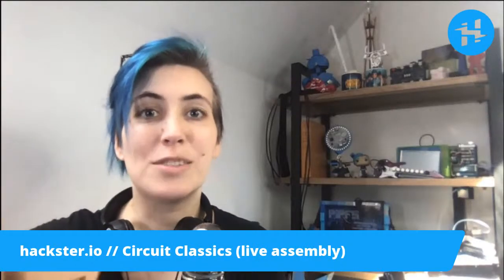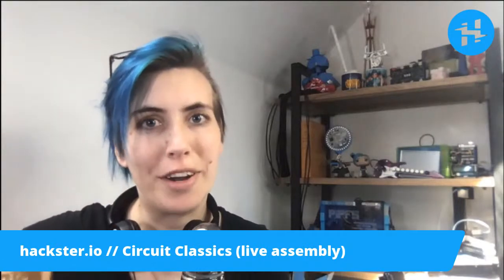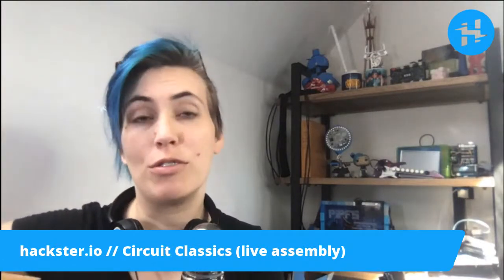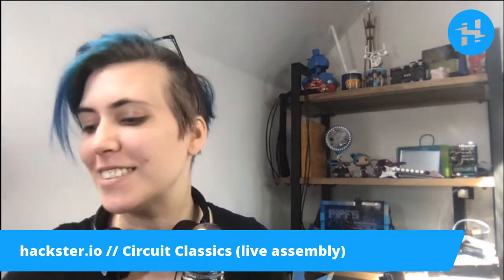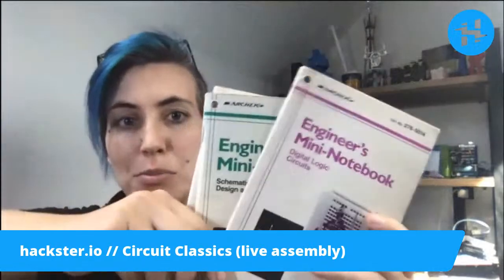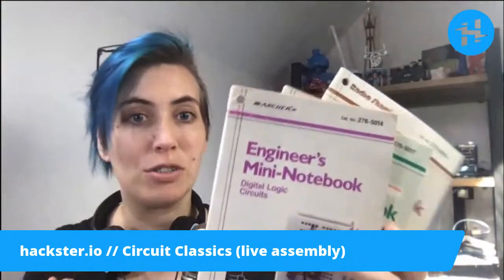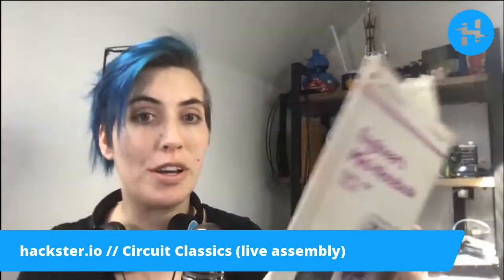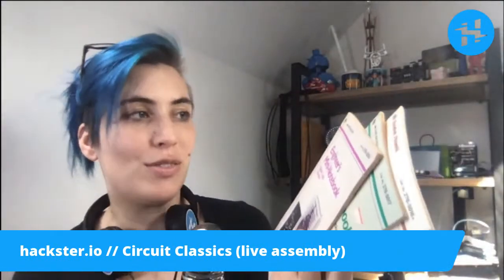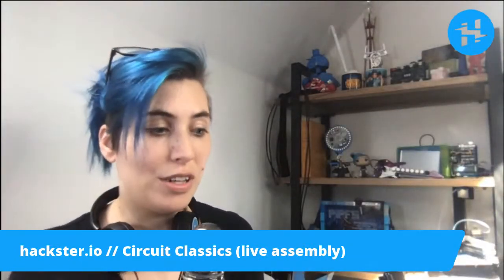Hello, everybody. It's been quite a week so far, and we are going to take a little bit of a break and solder together something for Throwback Thursday. As you may be familiar, these are Forest Mims Engineer's Mini Notebooks, and they contain a bunch of useful reference information for hardware engineers, which have stood the test of time and are still very popular aesthetically, as well as in terms of their use.